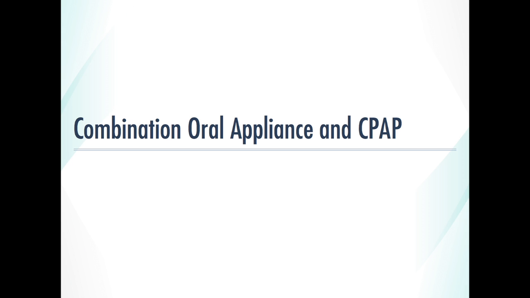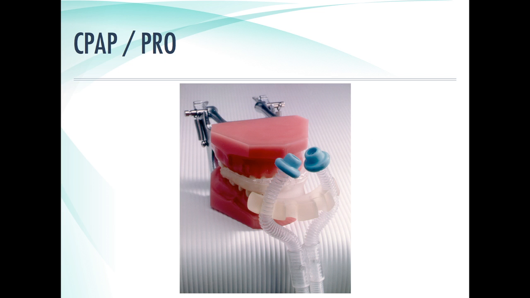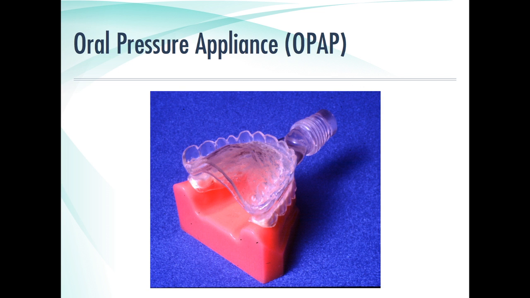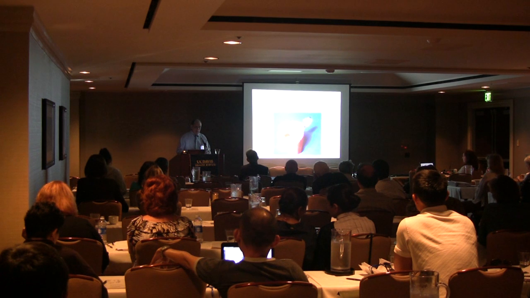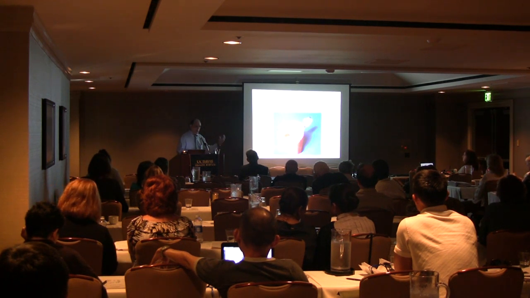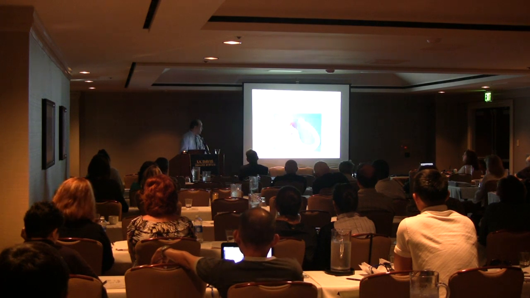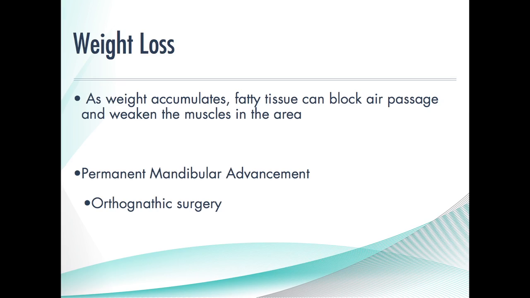So combination therapy, I've never made one of these, very rare. But usually we make an oral appliance and they have the CPAP, like up in the 90s and 100 or whatever, and their pressure on their machine is at 18 or 19 centimeters, and then it's like, if we can get the oral appliance in there, then we can get the pressure down, which is nice. So what do we know? Weight loss, yes, obviously. This is where we're going to be looking at probably in the future.